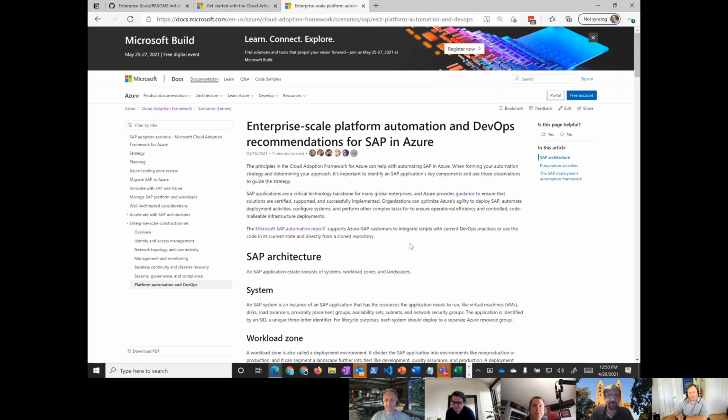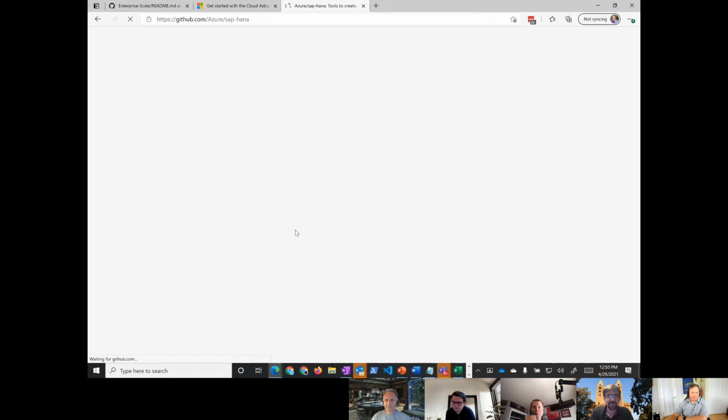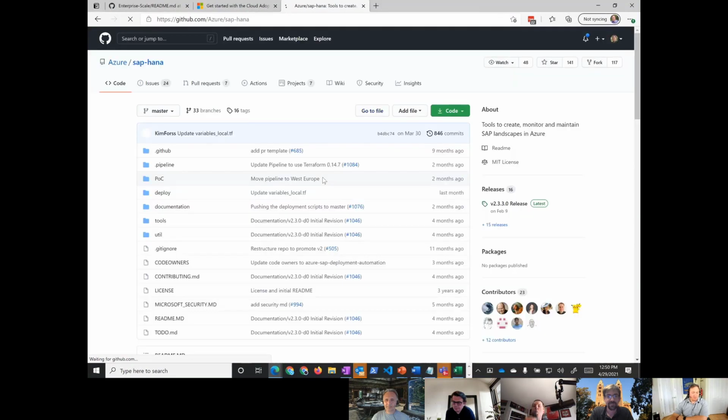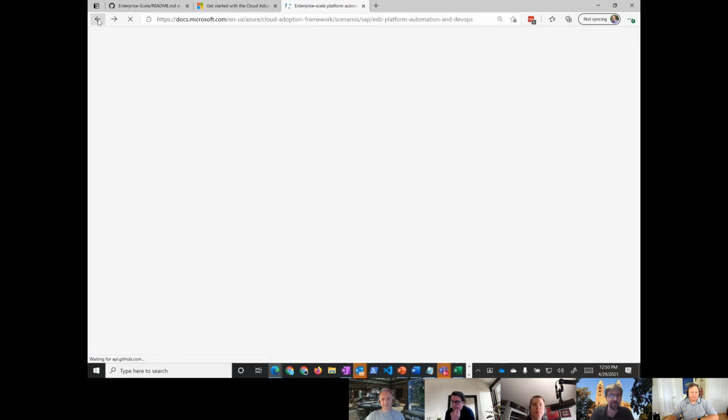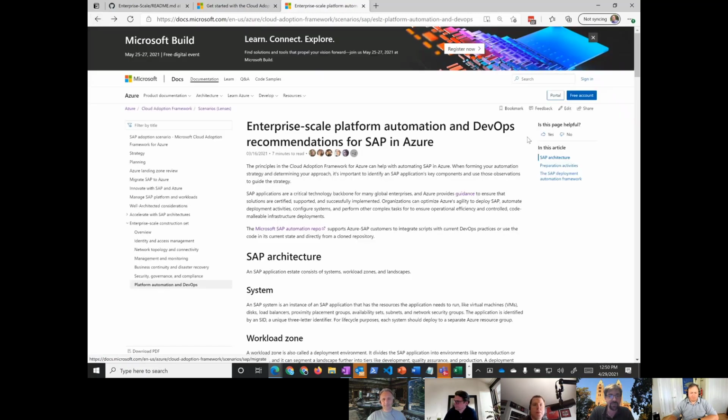And everything is backed by GitHub here, so you can contribute to these documents. You can flag and offer up comments, etc. And the same thing for the automation framework, right? You can go in here and log issues or add comments as well. Cool, yeah. That was going to be my next question, how I can give feedback. But you're right, even the documentation is backed by GitHub, so I can just create a pull request. I can provide my feedback here. Yeah, great. Yep.